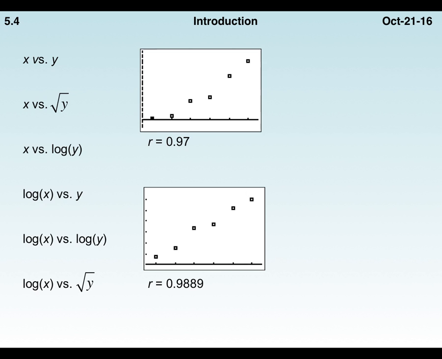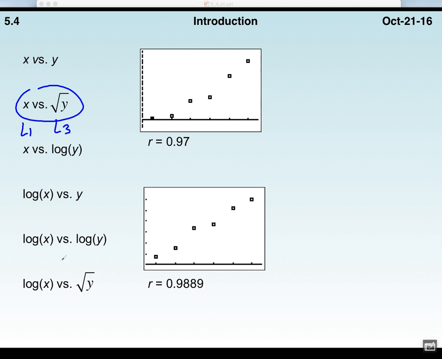I think that's what you should get. Is that the scatter plot you guys were looking at? Yeah. And you get an R value of 0.9889? Okay. So maybe that's a good transformation. We don't know if it's best or not, so we have to try a few more. So now I want you to try the transformation of X versus log of Y. So this is list 1 versus list 4. So now you go do the scatter plot of list 1 versus list 4 and then calculate an R value again.